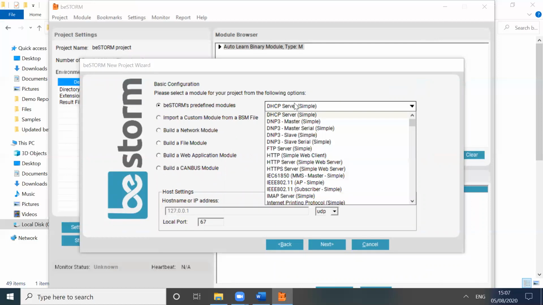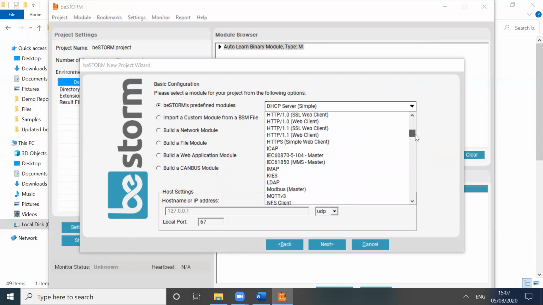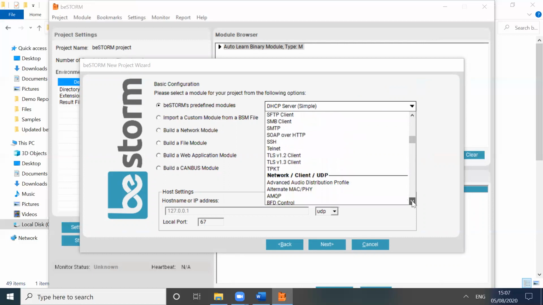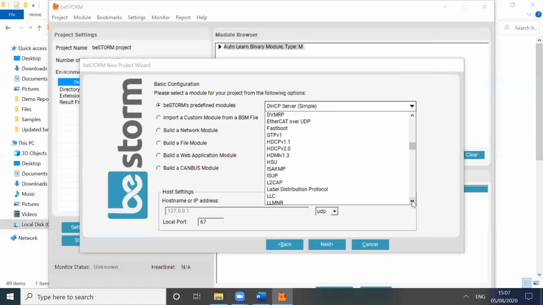Now we're going to go into the predefined modules. So we have the basic package, which includes DHCP, HTTP, IEC, very, very basic Modbus, SMTP, and so on. Then afterwards, we have the TCP clients, which we're looking into now. Right below TCP clients, we have a full package of UDP clients, like BVLC, for example. And you have L2CAP and so on, OBEX, Radius protocols. So those are the modules that will use UDP, 6LoWPAN, of course USB, mass storage, and so on.